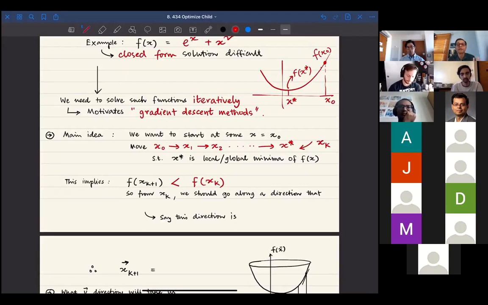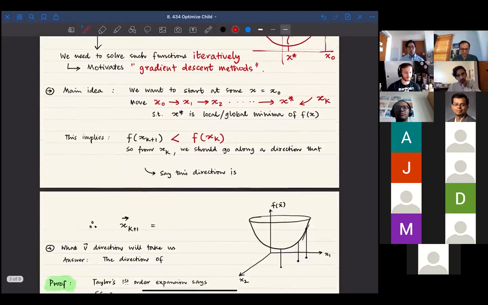This is my requirement. And if I can satisfy this condition, and if I keep taking k to infinity, I will definitely find the local minima. Actually, in this case, the global minima, because it's convex. But for that gradient descent algorithm, I don't even need a convex function. If it's a convex function, it'll give me the global minima. If it's a non-convex function, it'll give me a local minima. Right? Gradient descent doesn't have to be tied to convex functions. Are you with me? Right.